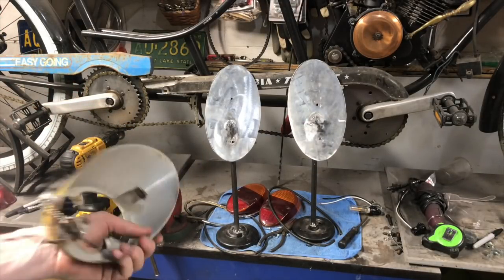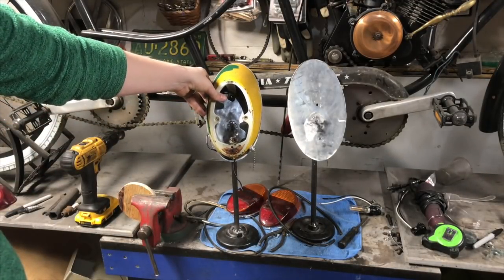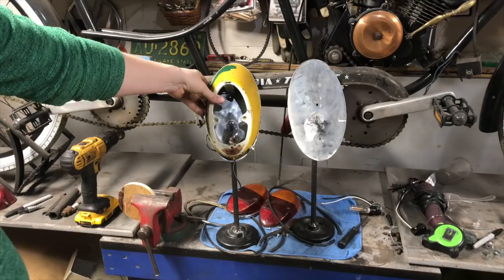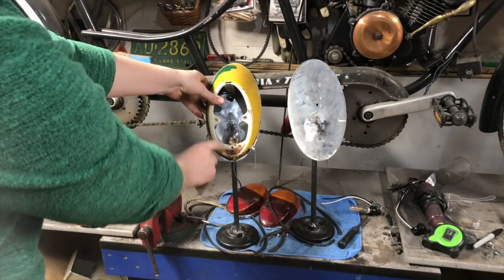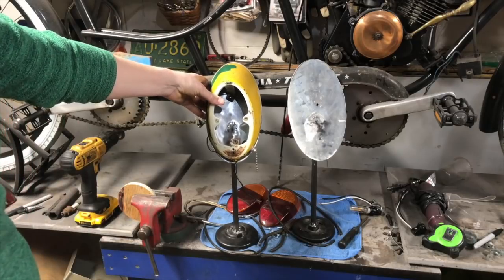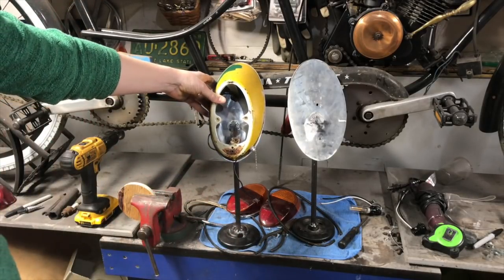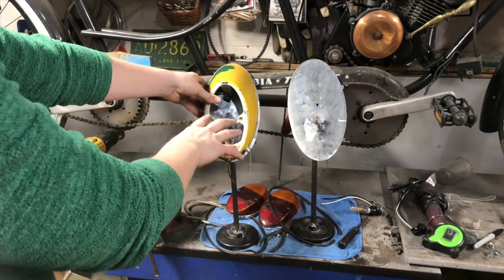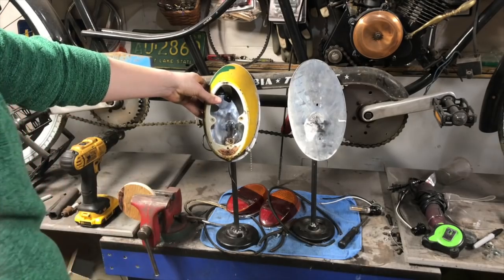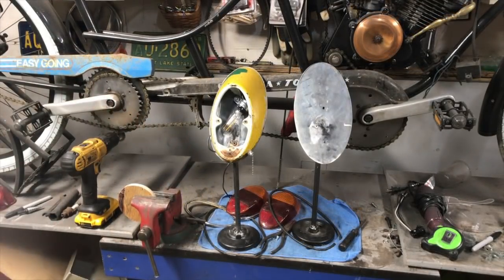I'm going to use like a vintage electrical cord. So I think it's probably going to be best if it comes out pretty much right close down here to the pole, just because I want to come out and kind of wrap around it. So let's get one of these mocked up, get the light back in it, and kind of figure out where that angle is going to be for that. And then I'll mark a hole where we need to put our cord. All right, so I pretty much have that lined up where that's going to go.